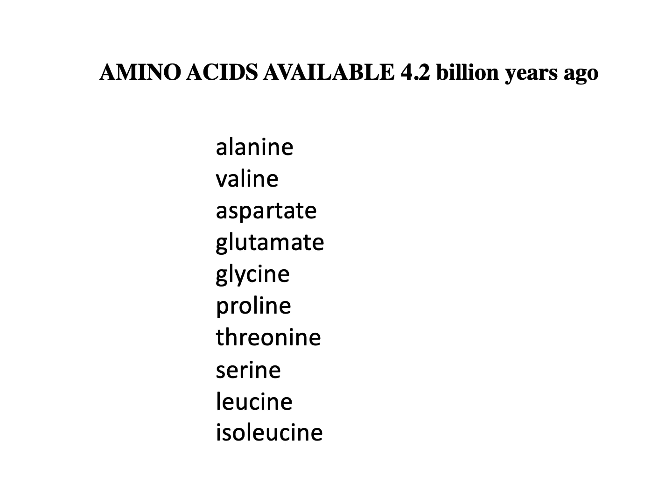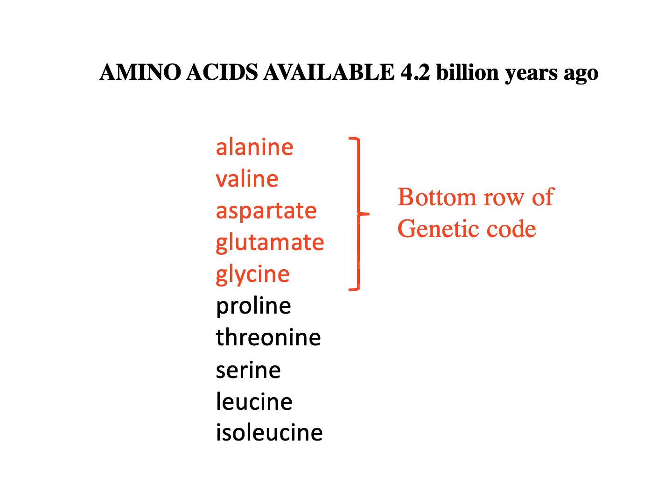So early on in evolution, that is before any biology existed on Earth, 4.2 to 4.5 billion years ago, these amino acids were present either on Earth or they were being brought to Earth on meteorites, which carry these same amino acids. So all of these amino acids can be formed by non-biological means and have been found to be present in pre-biological conditions on Earth. And by the way, these 5 here are on the bottom row of the genetic code.